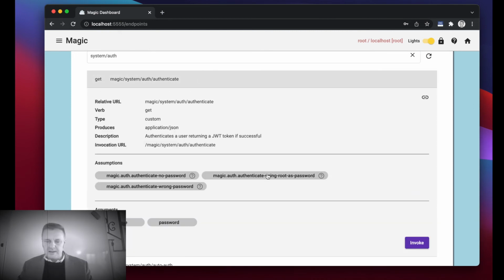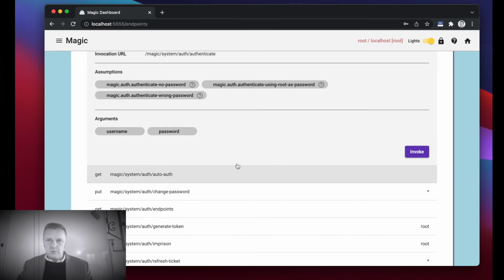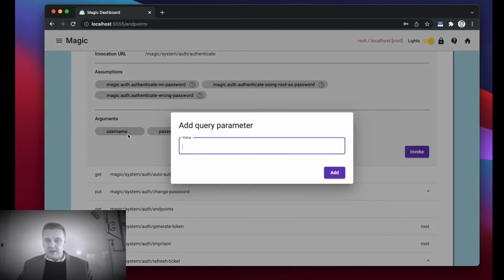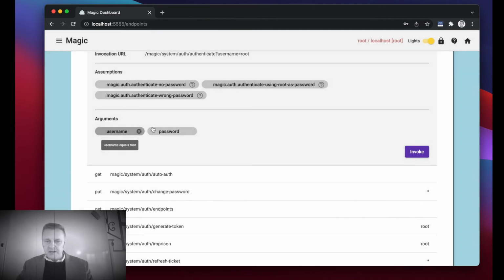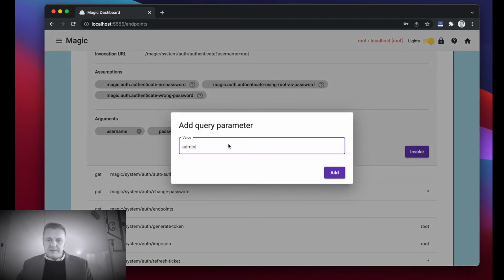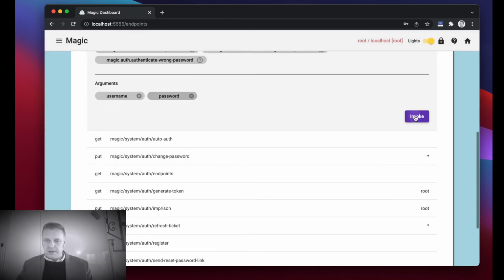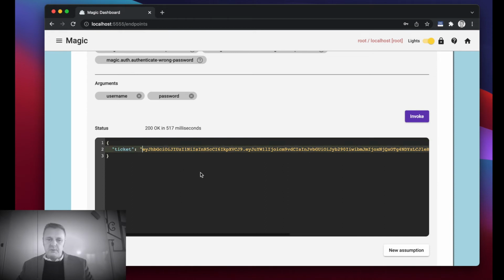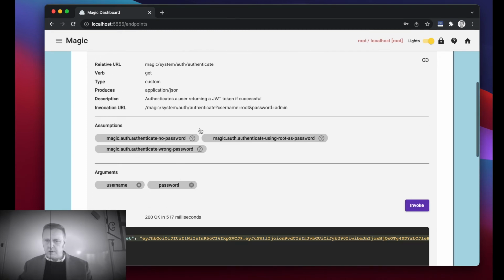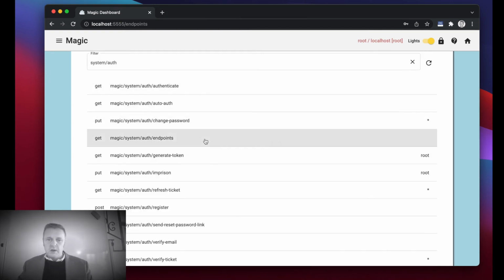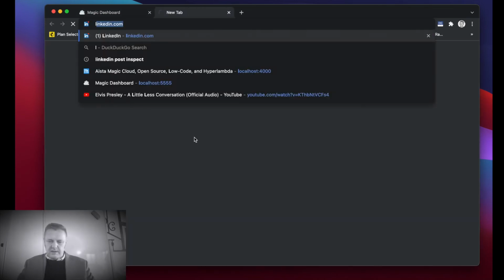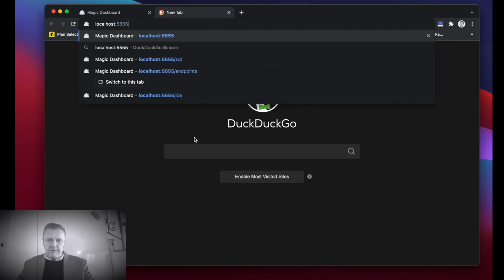Here is the endpoint that is actually invoked as the user is authenticated towards the Magic backend, and it returns the JWT token we took a look at initially in this video tutorial. And as you can see, I can invoke it as a normal endpoint and it's still returning a JWT token for me, which is perfectly valid and authenticates me and authorizes me as the root user belonging to the root role. Now, of course, this endpoint I can easily use from an iPhone front-end client or an Android client or anything I want to.